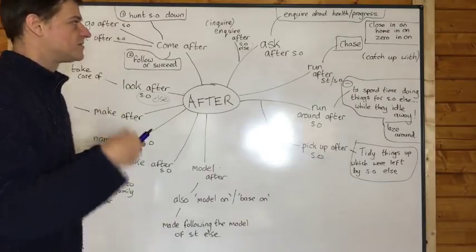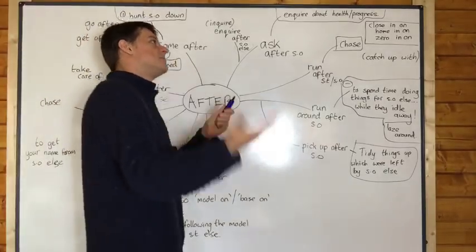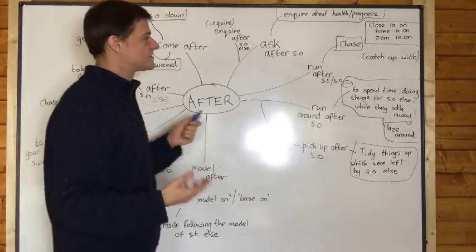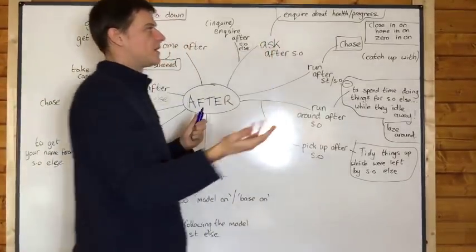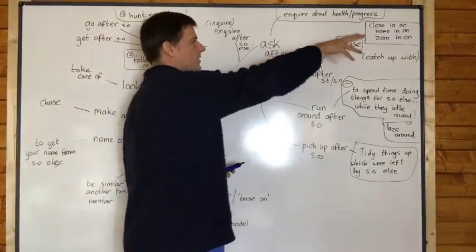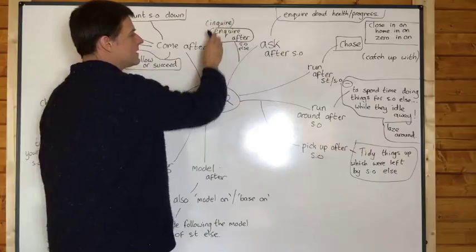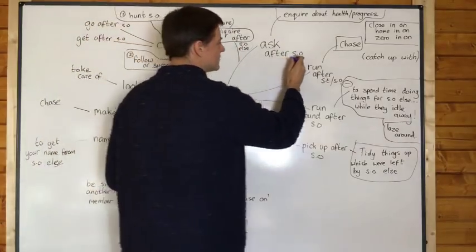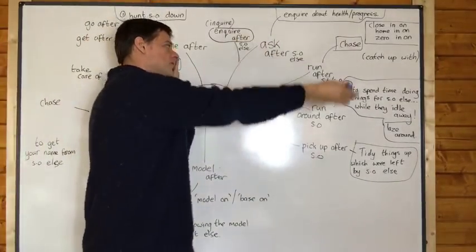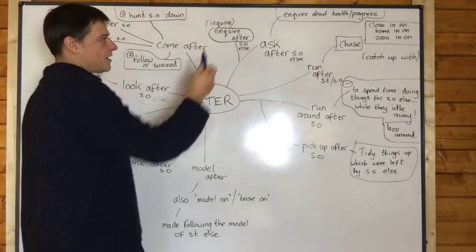Somebody, maybe one of your friends, is asking after you because they haven't seen you for a long time and they've heard that maybe you've got sick, or they've heard that you've got a new job. It could be good news. And so they're asking after you. It just means they're inquiring. They're asking questions, maybe to your parents, maybe to other people who know you, and inquiring about your health or progress. And you can also inquire after someone. And notice that it's someone else. In each of these we could write ask after someone else, inquire after someone else. It's when you ask questions about someone else, or someone else asks questions about you. They make inquiries about you.